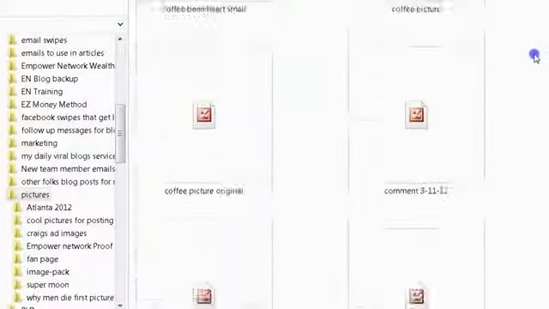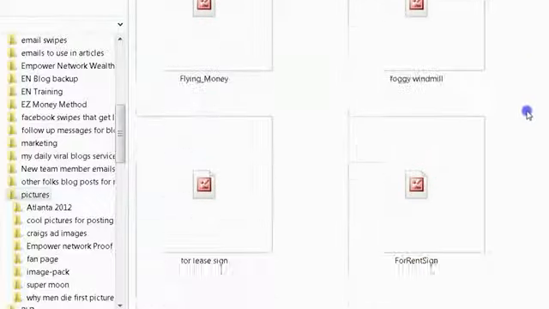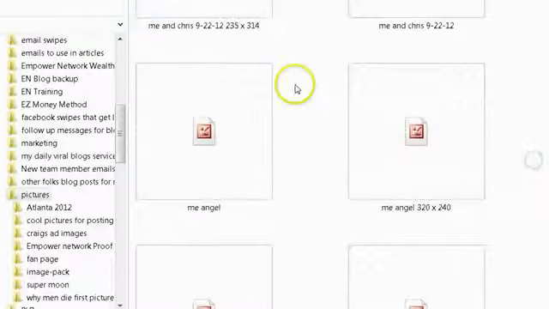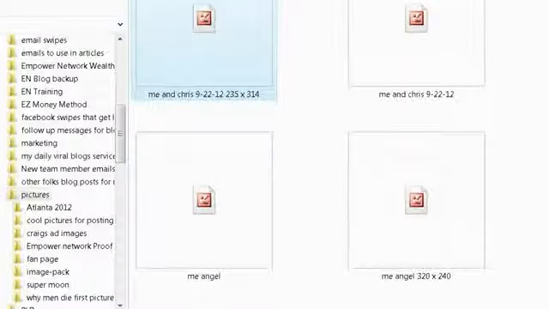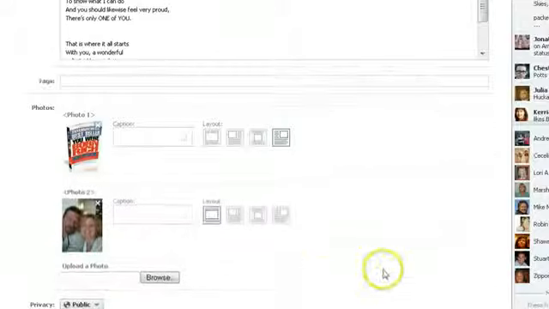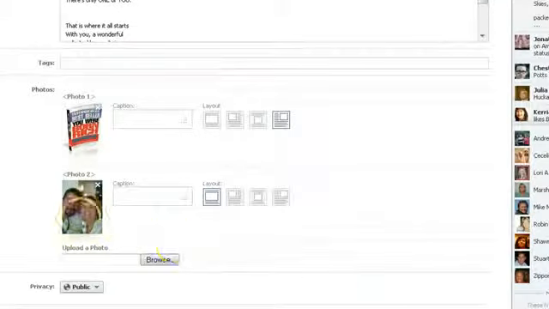See if we can find a good one. Keep on scrolling down. There we go, we'll choose this one. Okay, and then this one we're just going to leave at the bottom of our post.